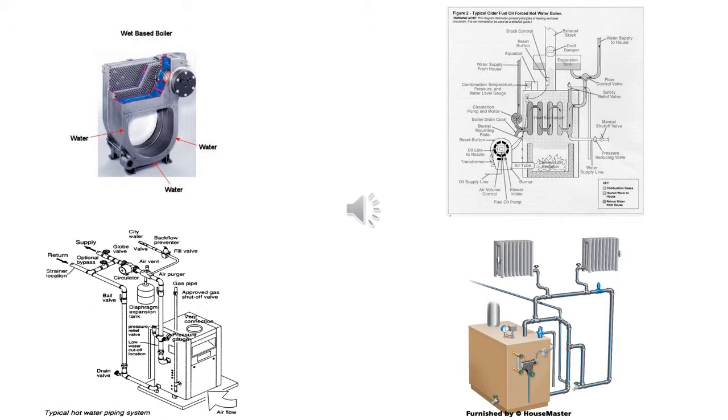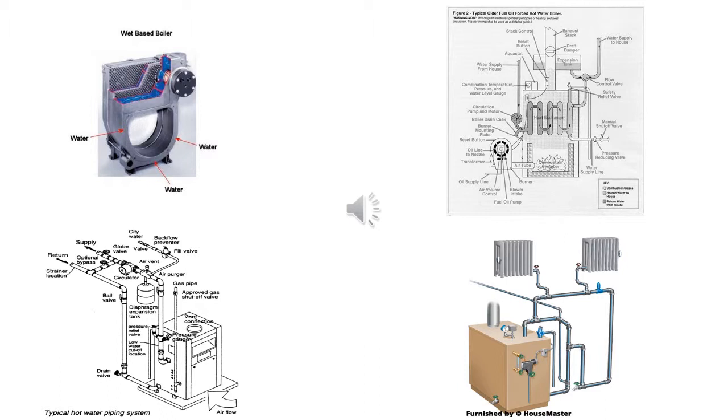the combustion chamber. The easiest way to tell whether the boiler is a wet or dry-based boiler is to look at where the piping is positioned. If you look at the picture in the upper right, you will notice that none of the piping for the boiler goes lower than 2/3 below the top of the boiler. That means the boiler is a dry-based boiler. If you look at the two pictures on the bottom, you will notice that some of the piping, the return line, is right at the bottom of the boiler. That means it is a wet-based boiler.